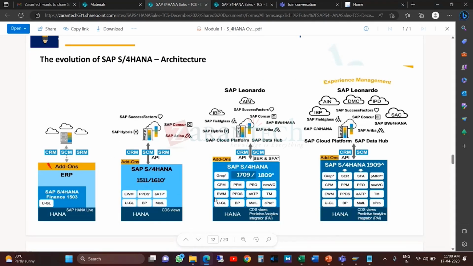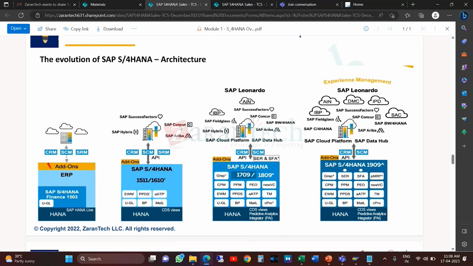Some more things are given here. These are the add-ons for SAP S/4HANA. This is Finance 1503. We have the ERP add-ons, like for ACM, we have add-ons, SRM, CRM, and later we have SuccessFactors. Maybe one more day I will give another talk about this architecture. I'm just going through the introduction today. Another day I'll take one more concept about this architecture.